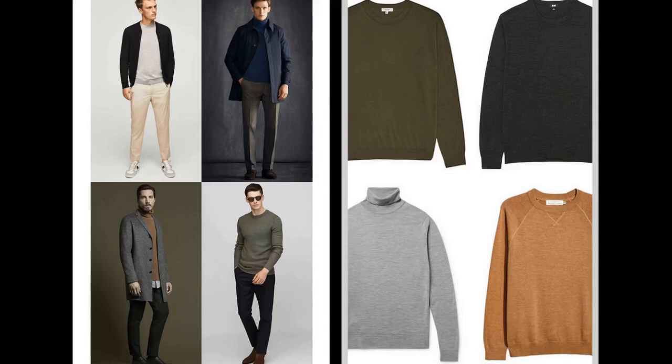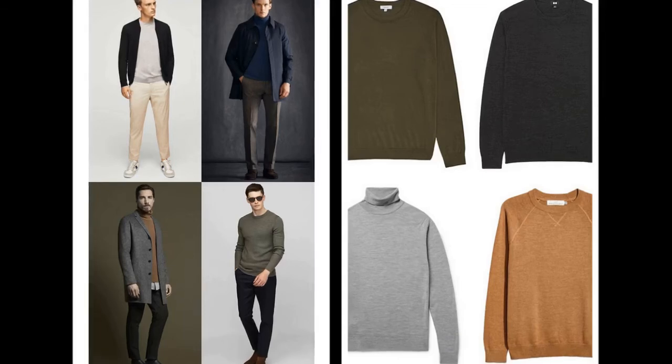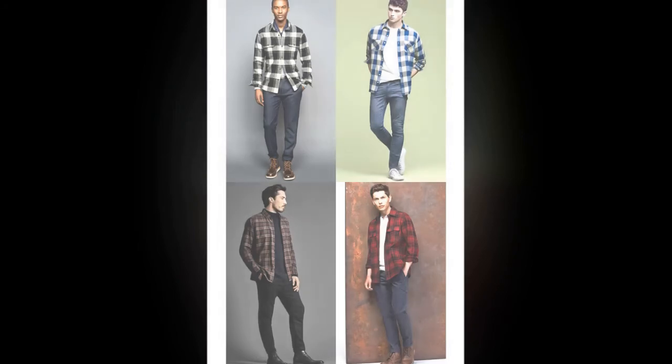If you're looking to invest, prioritize versatile colors such as navy, grey, brown or beige, which will match with everything in your wardrobe. If you've already got your neutral bases covered, consider acquiring a more seasonal option in burgundy, bottle green or burnt orange to give your cold-weather looks a seasonal lift. Unlike their chunkier cousins, lightweight knits — whether you opt for a cardigan or jumper — can be easily layered over a shirt or tee and worn under a jacket or blazer without running the risk of looking like a fitness magazine's unfortunate before picture.